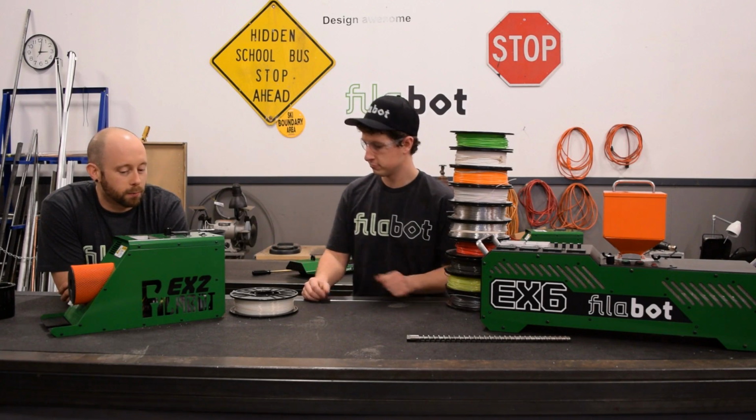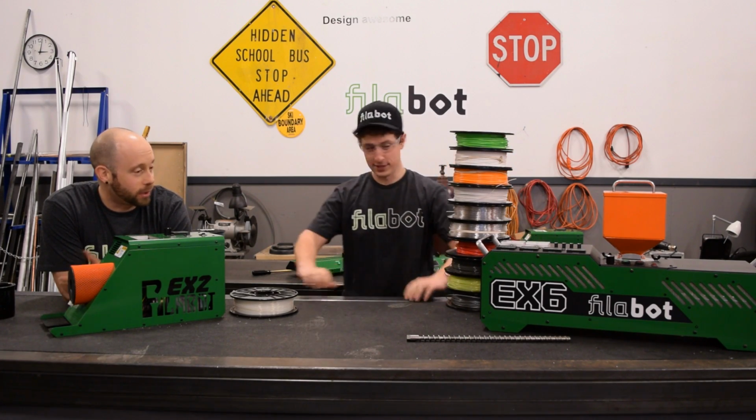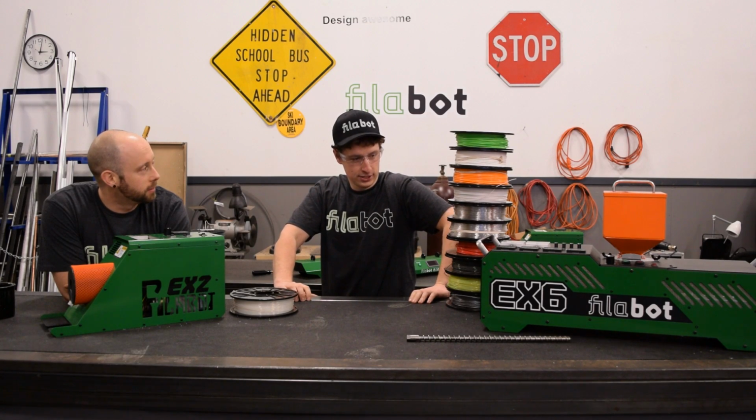Well, and let's be honest, watching these things extrude filament is slightly better than paint drying. A little bit. I mean, to a certain degree, filament is filament, right, but they do filament differently. They do, in a few different ways.